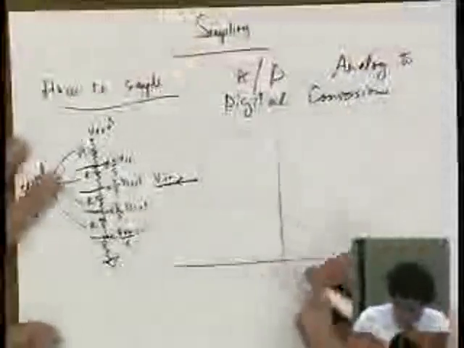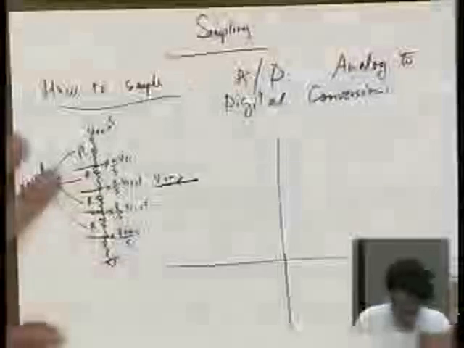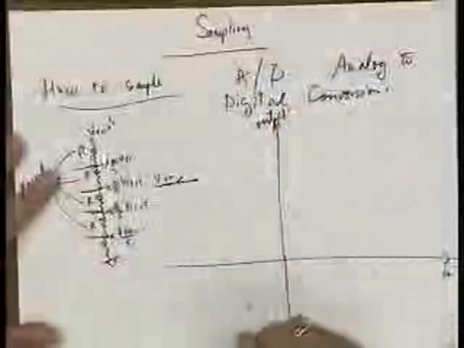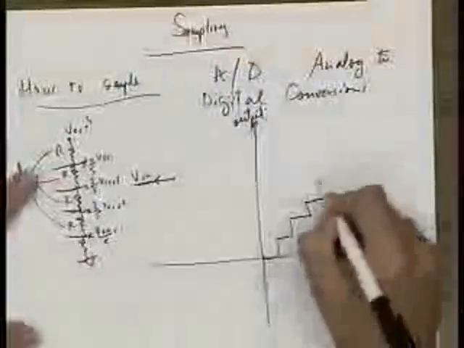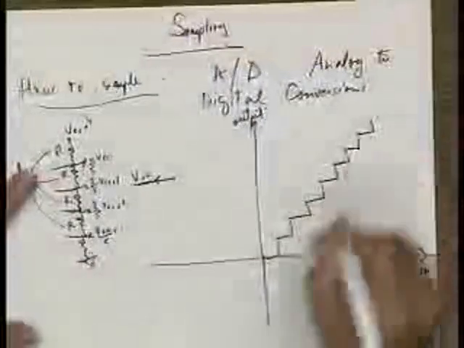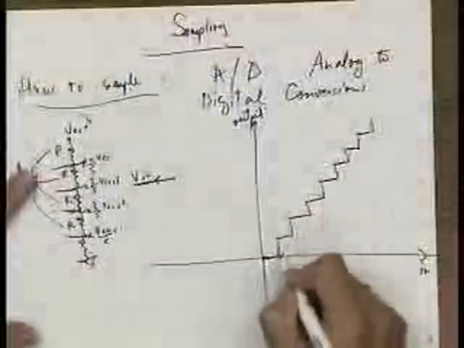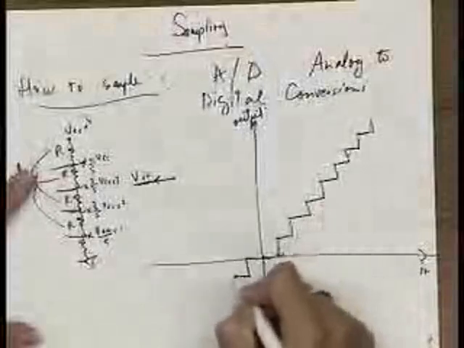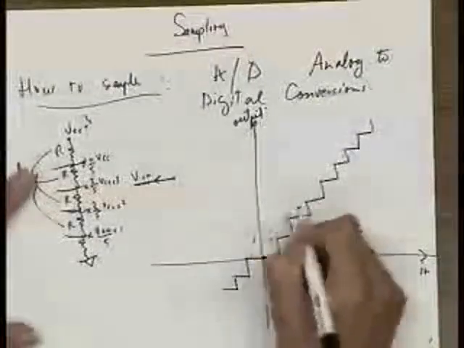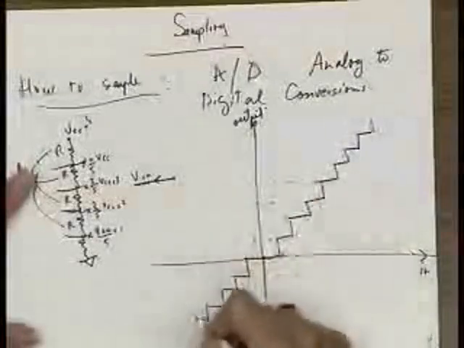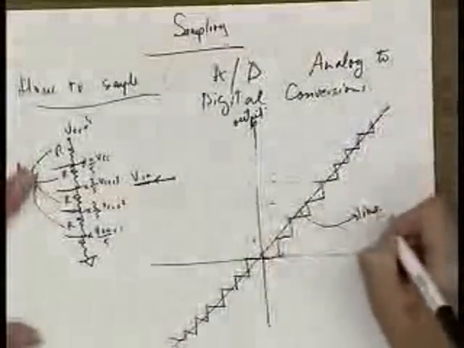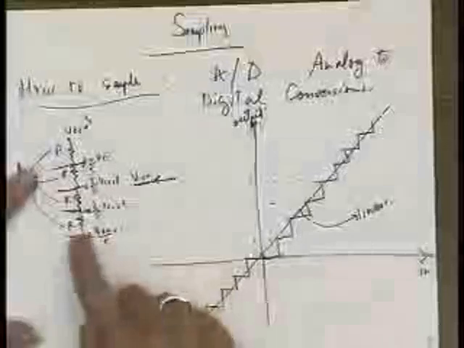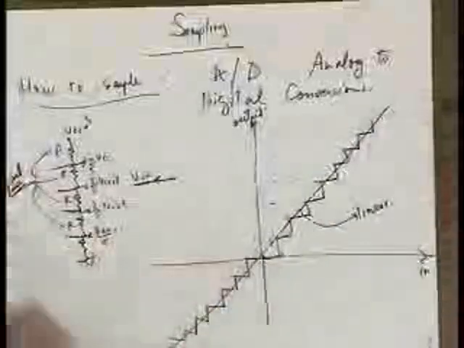So when you have A to Ds, the characteristic function you worry about is the input voltage, for example, versus the output voltage. Okay. And what you want to have is some characteristic that's as linear as possible. Essentially you have a staircase function. You're saying for this range of input, I'm just going to call the output 0. For this range, I'm going to call it this value, this value, this value, etc. Okay? And so what matters is you want this thing to be a line. You want this to be linear. And if these resistors, for example, aren't equal to each other, this thing is not going to be linear.